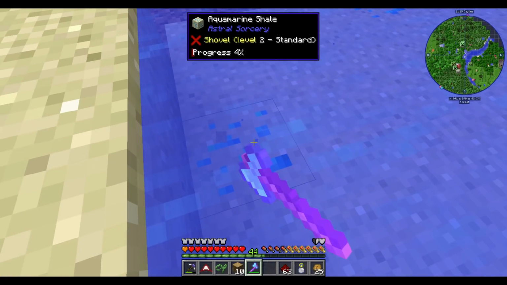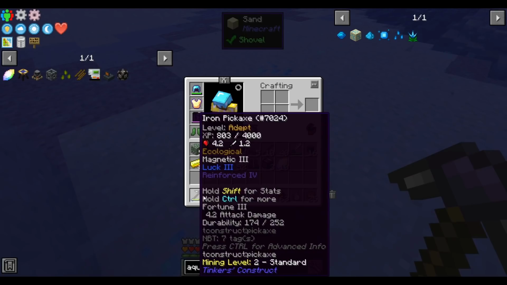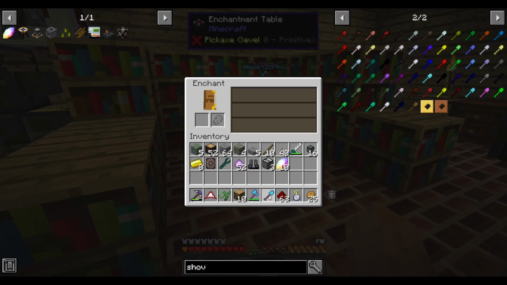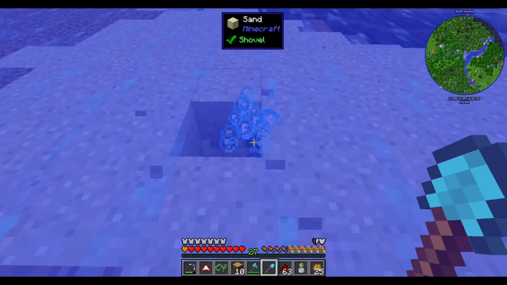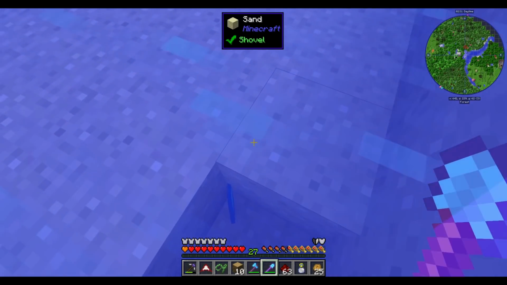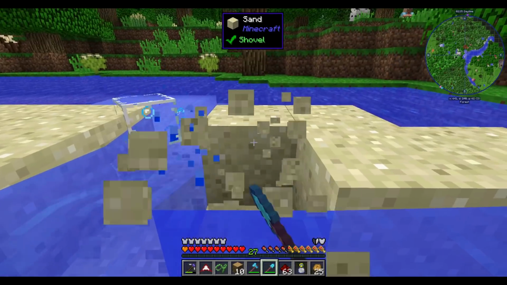Looks like I do need a shovel, though, because my axe and pickaxe aren't going to do it. May as well enchant it. Auto smelt? Guess that could help us get glass. Was hoping for fortune, but take what you can get. Should get us just enough aquamarine to move on. Alright, just a quick sanity check, this does work, right? Yeah, it gets us glass.